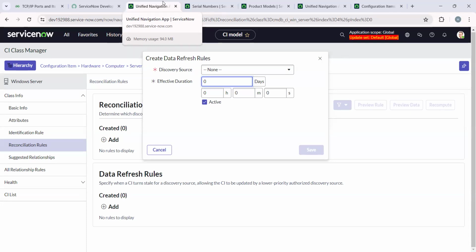So every CI has to be updated, not necessarily with new values. Every time it should come within the discovery source, and it has to be processed and updated, showing it is up and working properly. But if the CI doesn't participate in this and is sitting as stale, with no update and not running in any discovery sources, then you need to push that CI to automatically run in these sources. That is why we have these data refreshment rules.